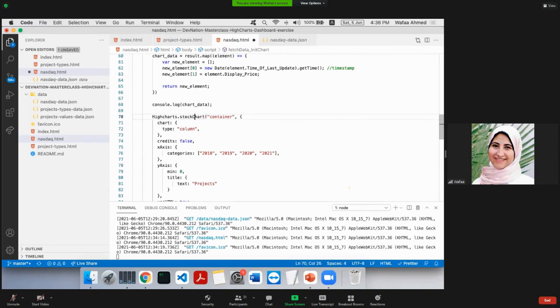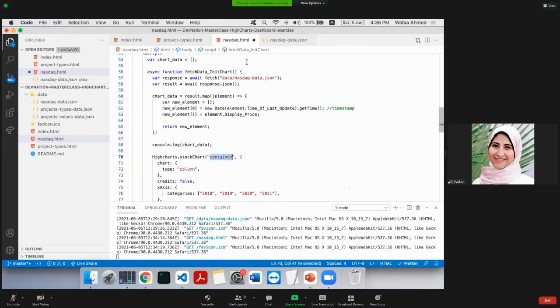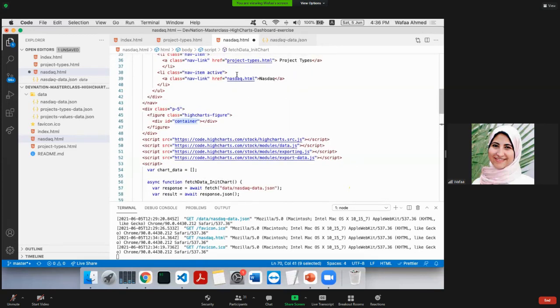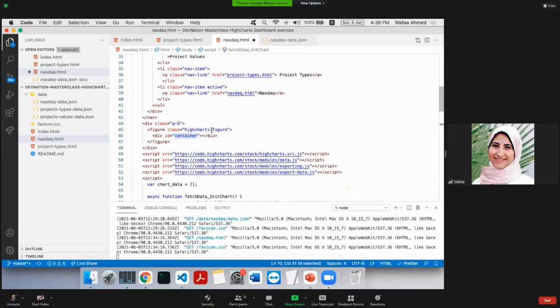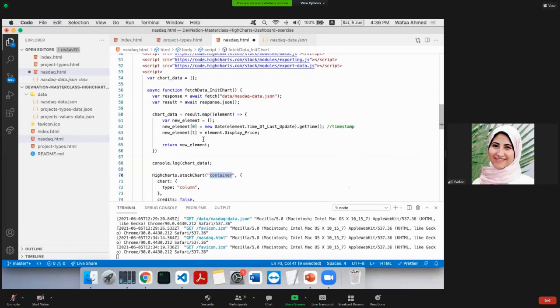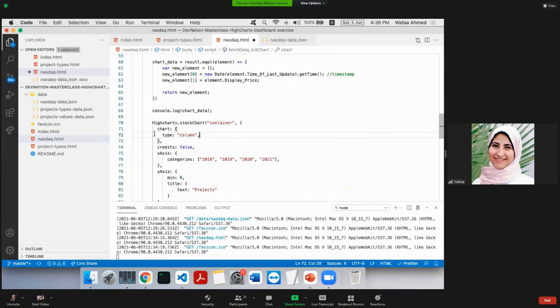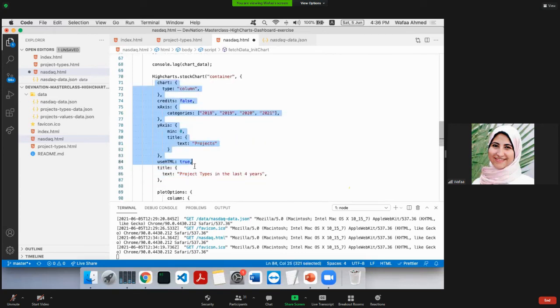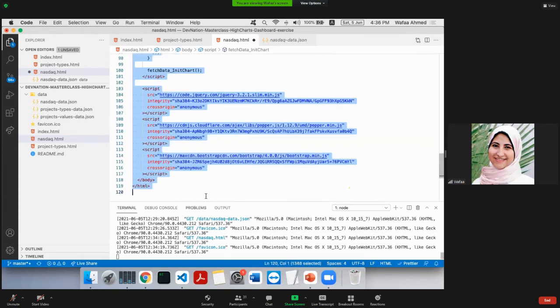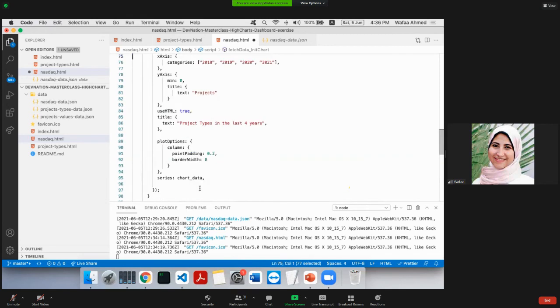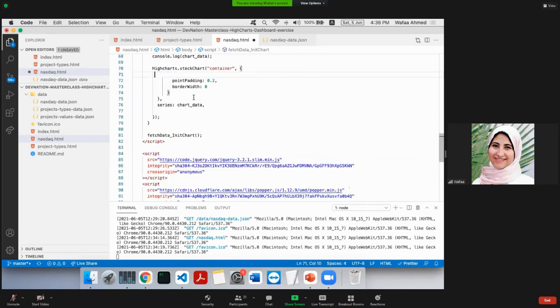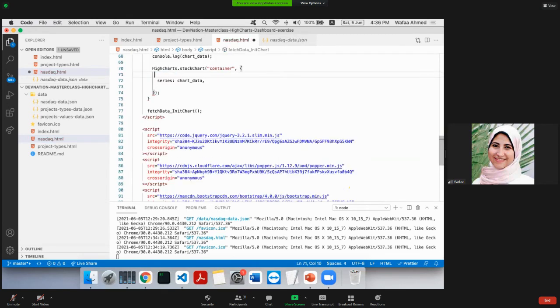So this one would be a stock chart, like I mentioned. It's not a normal chart. The same value we are passing is the container, the ID of our div. And here we'll have different options. We will need the series, but it would look different.